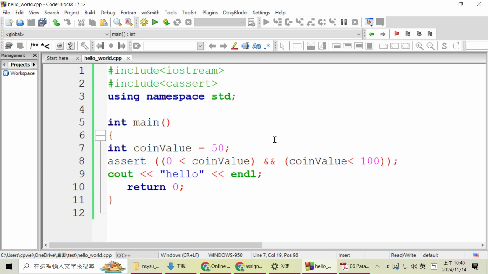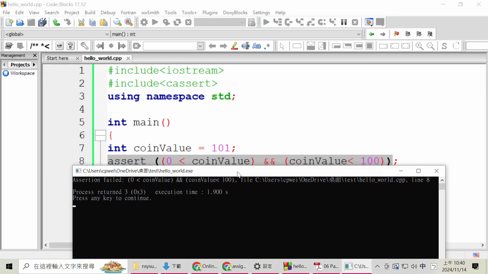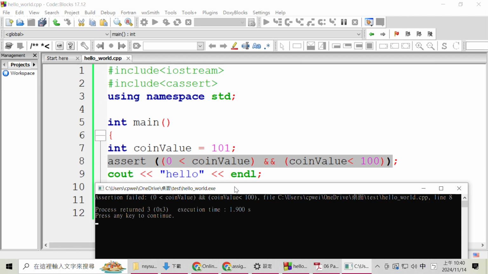Then if we modify this value to 101, the assert will have an effect. When you run this program, you will see assertion failed, because the coin value is outside this Boolean condition.